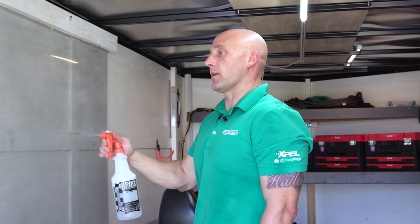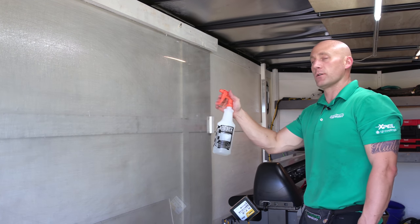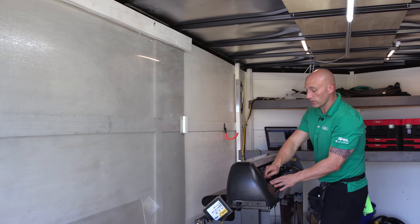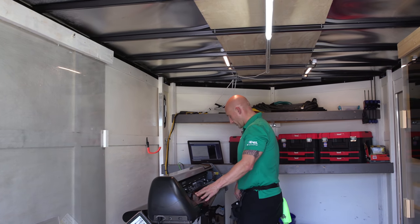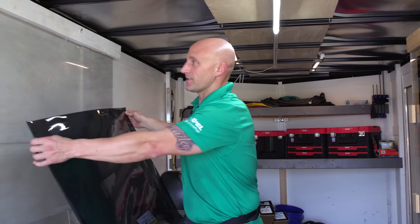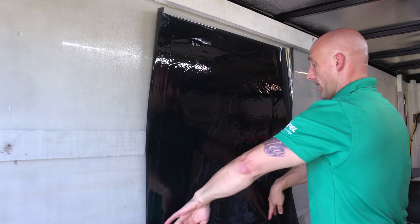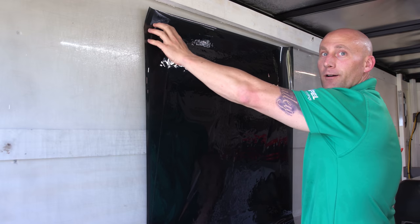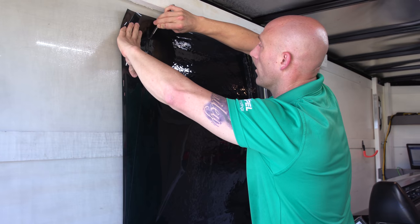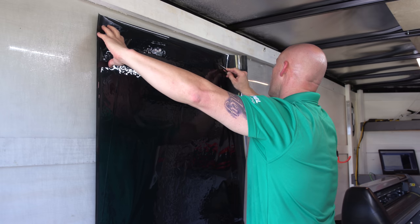My next big thing is I'm going to do an awning system off my trailer so I can create a kind of garage environment. That way if somebody's in an apartment complex, I can still create a wind-free environment. It's just a matter of finding the right kind — I want one that goes straight out for shade purposes for tinting, not one that angles down. Everything in this trailer is a one-off application — even my tint shelves were built custom.